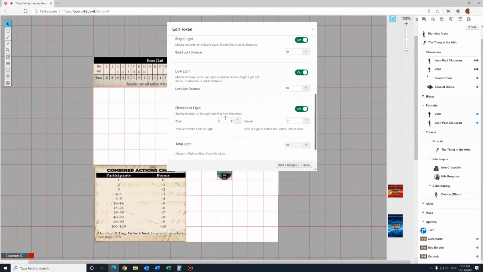Interesting, because this thing must have changed a little since I've played with it. So let's directional light, set the direction of light emitting from the token. So let's say we want to give it a 45-degree angle just to see how that is.